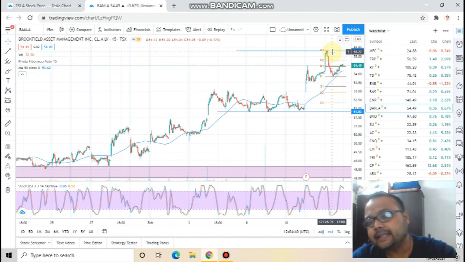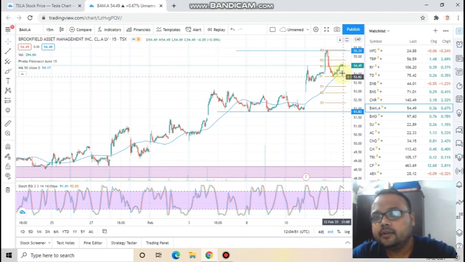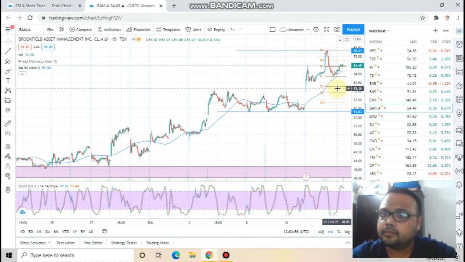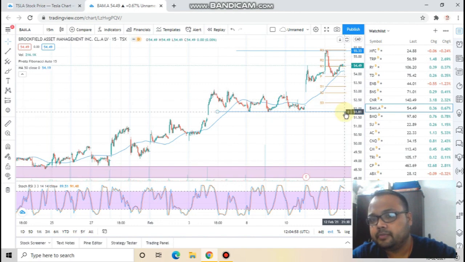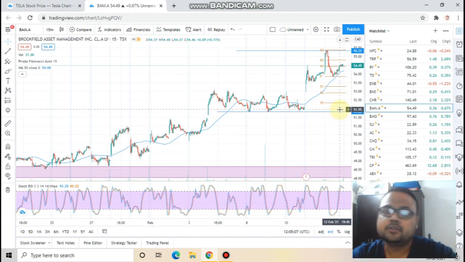In that case also you can short the market, or you can buy a put if you are aware of call and put futures and options. You can also sell the futures. And if the market opens gap down, there is a chance that it will come down to this particular support zone, 51.86. Then also if it shows some price rejection from below, then you can go ahead and buy. There is another possibility here.